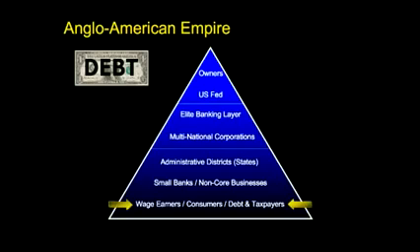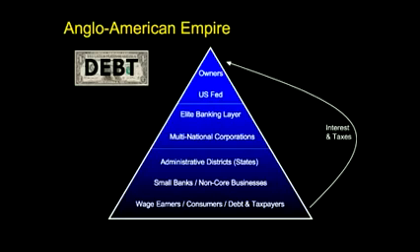And then below that level is all of us. All the people working for a wage, consuming products, paying debt and taxes. We actually create all the value in the system. All the individual people do. And that value is then mined by the top and passed back up via the IRS and the legal system, which serves the banks. This is the key to the power of this system.